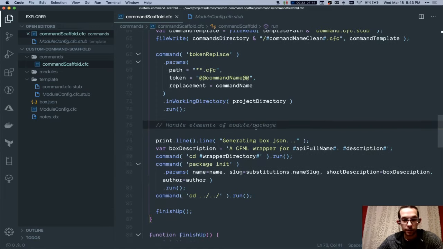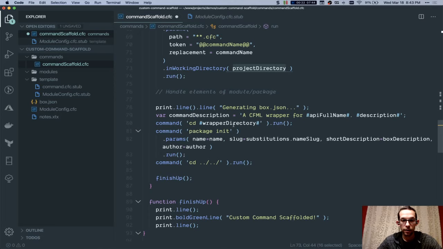Right, so we're going to cd into the project directory. We're going to run package init. Then we need to pass a name for the package. We need to generate that slug for the package, a short description, and the author.